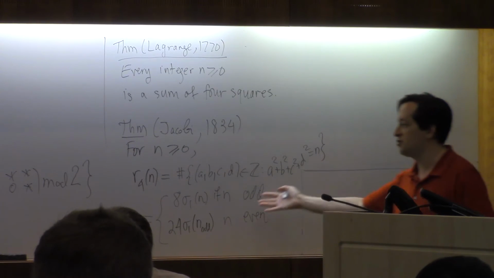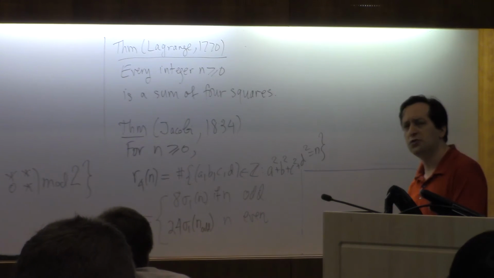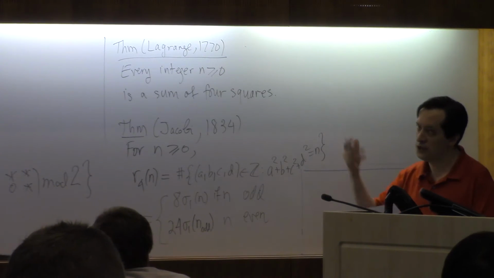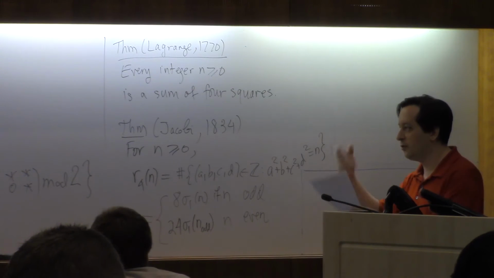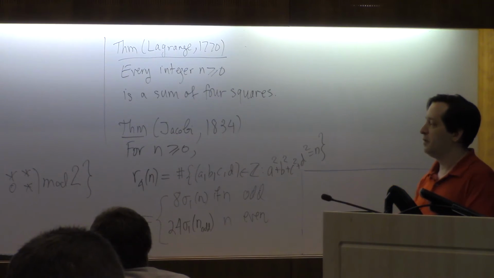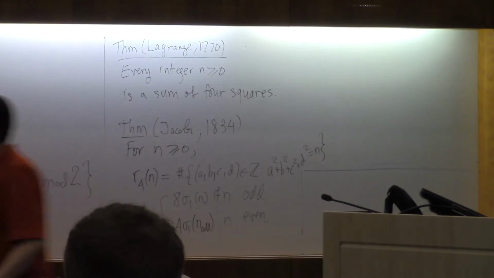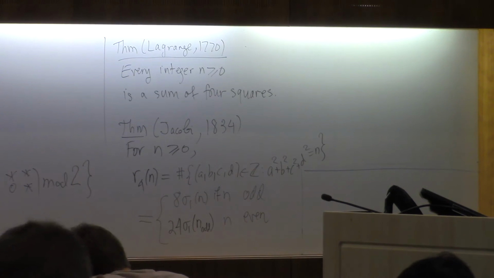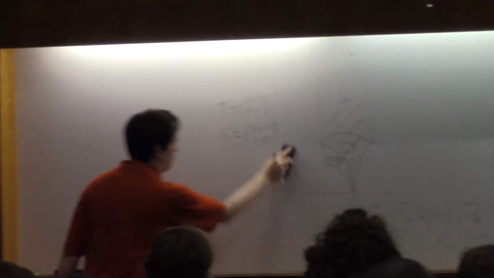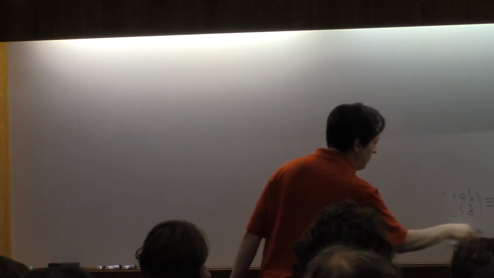So Jacobi proved this, and he had a method of using infinite series, but he wasn't using modular forms. He was using series. I think he wrote the letter Q. He introduced the letter Q into all this stuff, eventually developed into modular forms. So I want to explain how this formula can be derived using spaces of modular forms. So I don't know who actually was the first to realize that this can be done directly using modular forms. Or maybe the modular form proof that I'm going to sketch is an elaboration of Jacobi's arguments.